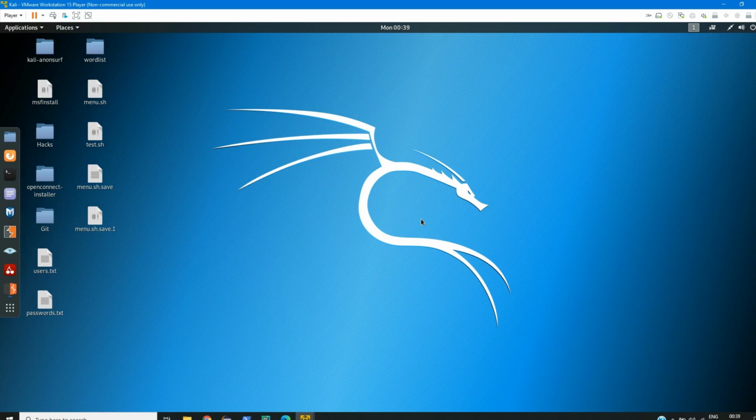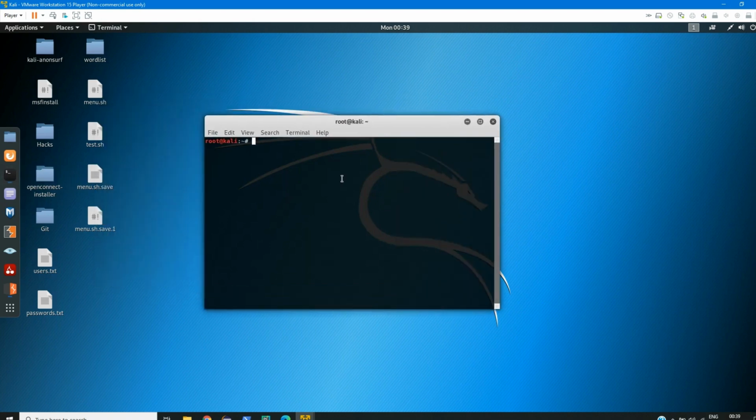For that we have one pre-installed tool in Kali Linux. We can get it in the terminal. Just type in Hydra. This is the tool that works the same as the brute force attack, but it is much faster than the simple brute force attack that we did in the previous video. So let's try hacking the password with this Hydra.